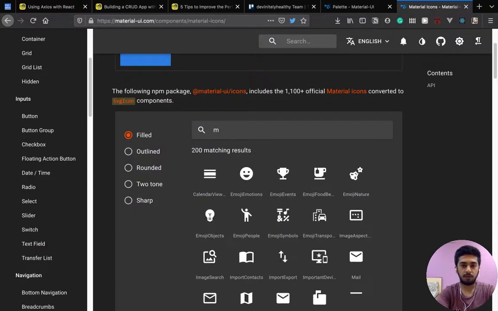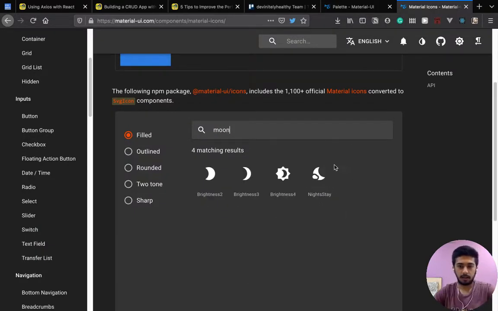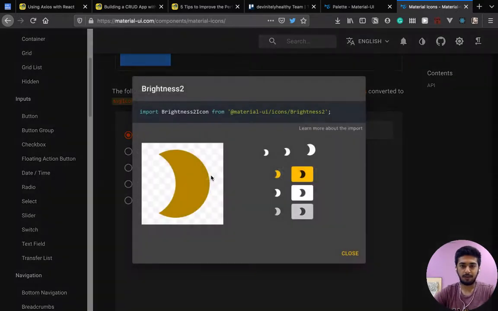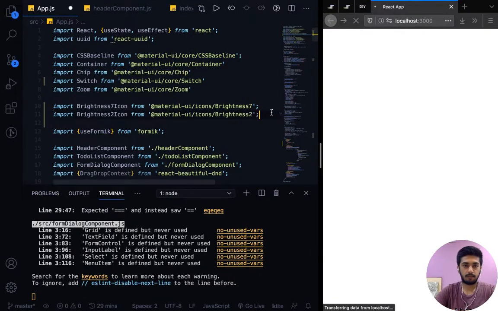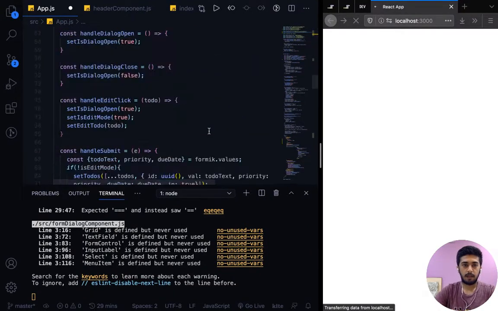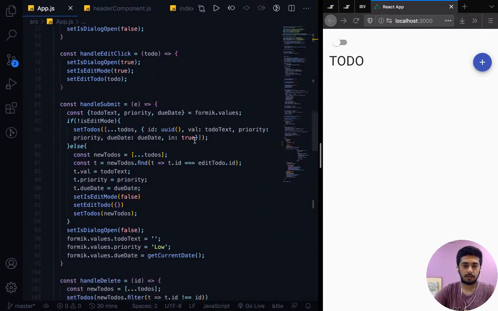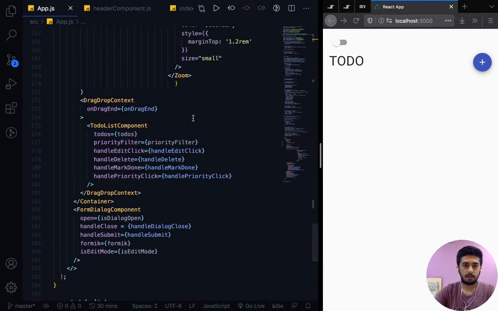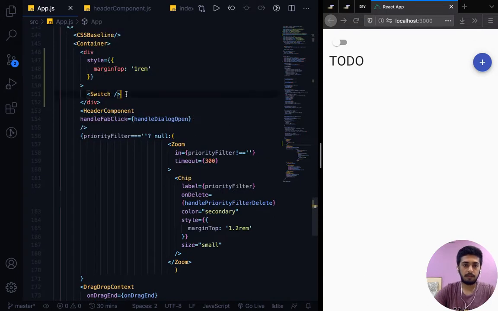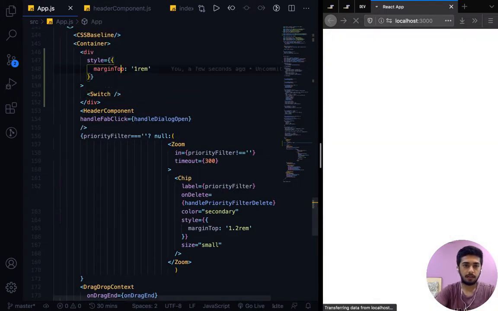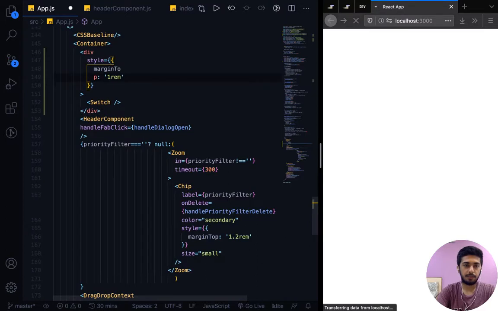Let's say moon, if that exists. Yeah, moon. And now when I go into that div, I can just, oh, oops.